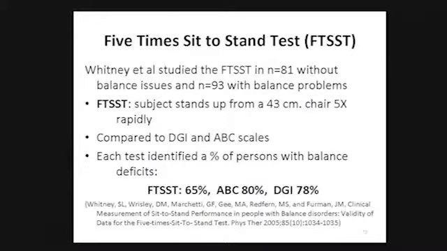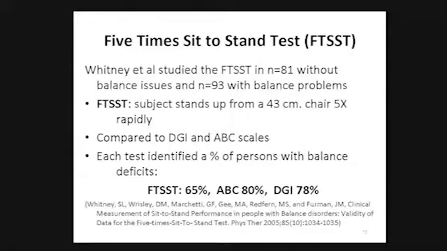Okay, so Whitney looked at this. Whitney looked at a lot of different publications in the literature and has published extensively, so really good articles if you happen to see that name. They looked at the FTSST in 81 people with and without balance problems and said, let's compare this to the dynamic gait index, which we'll discuss, and the activity balance confidence scales, and see which identifies a percent of persons with balance deficits.